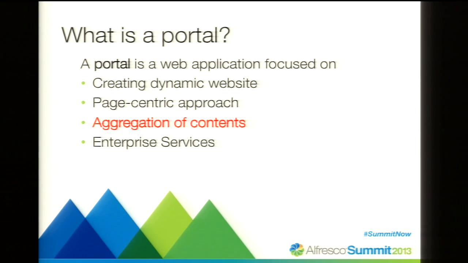You need to aggregate contents, and probably if you need to use a portal, you have different providers for your contents, and probably each provider is based on a different technology. For example, a PHP application, a Java application, a .NET application. So when do you need to use a portal? When you have different goals, okay?